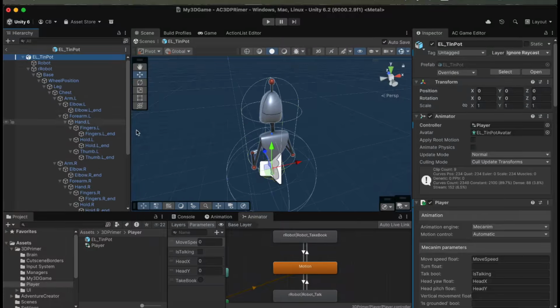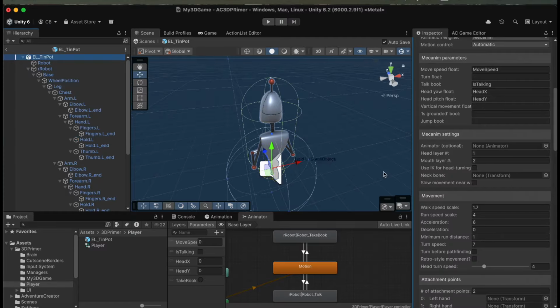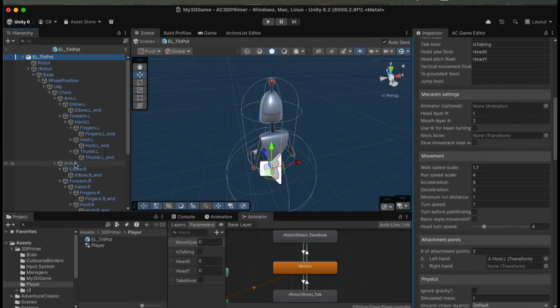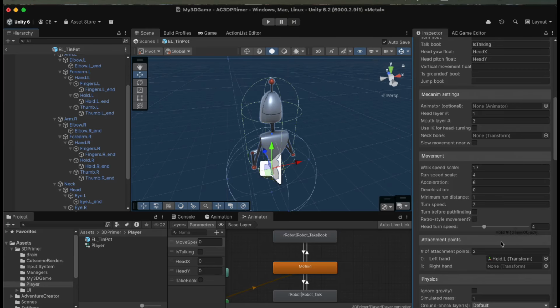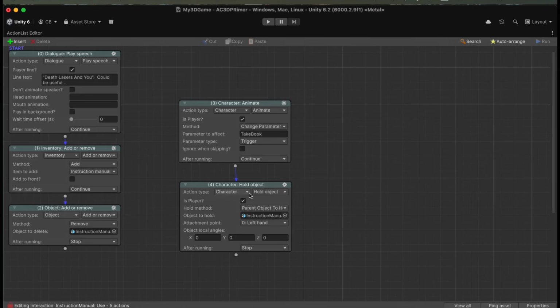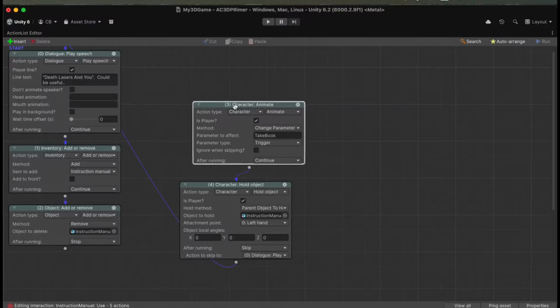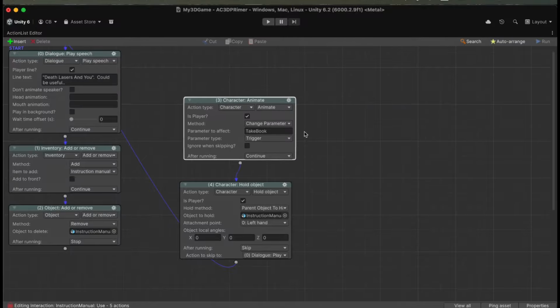So I'll select hold L as the left bone transform and hold R as the one for the right. With this action now configured, I'll have it run the first action we're currently playing and then move this character animate to be the first one in our action list.